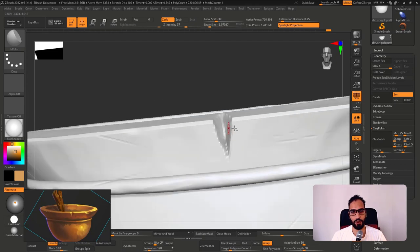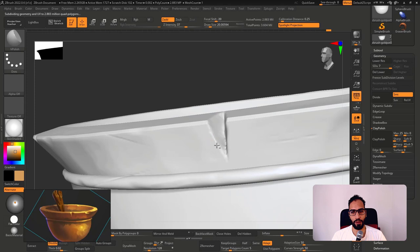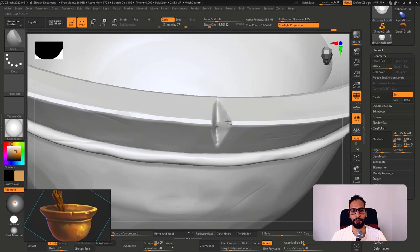Let me see here. Ctrl D. I'm going to try to increase it. We're using the high polish brush. The hotkey I have assigned to high polish is the number 7.